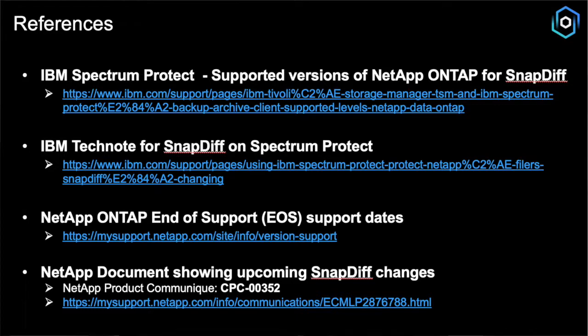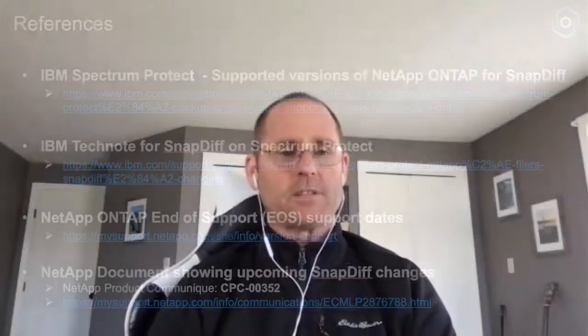And then the end of support dates, really important for customers that are NetApp customers who want to know, hey, I'm going to stay on this version of NetApp because I love SnapDiff backup with Spectrum Protect. I just want to keep doing it until my NetApp device expires and I go to scale or whatever the answer is. You'll still continue to use that. We've got the link here for you to go check out those dates. And then we also include the communique where NetApp explains in very, very technical detail why they made this change and how it affects backing up NetApp filers moving forward.